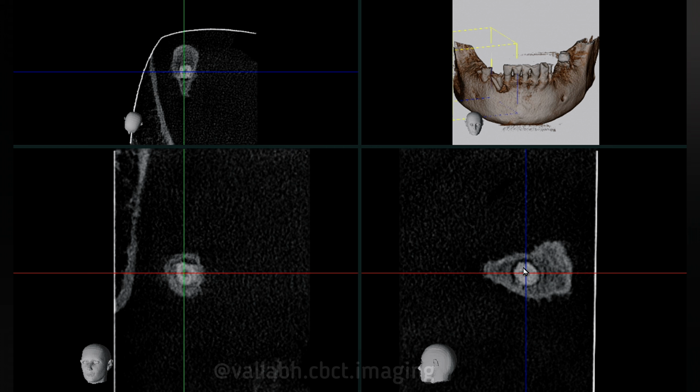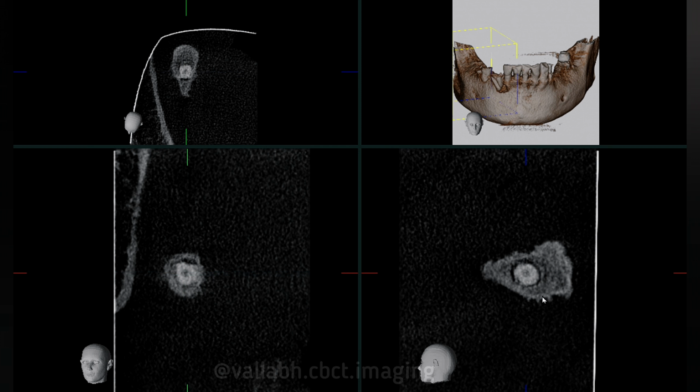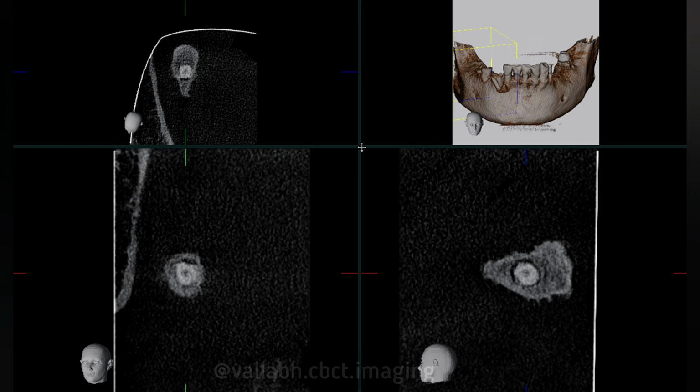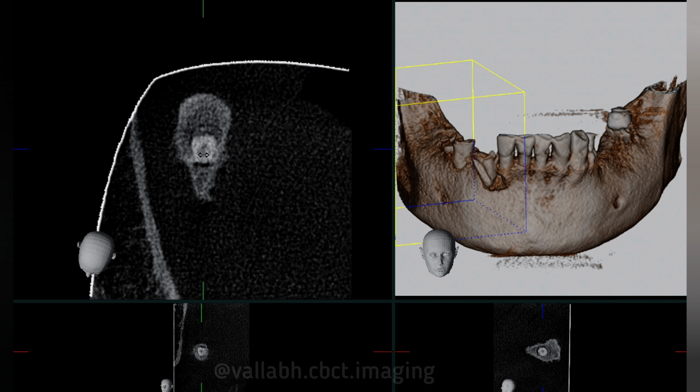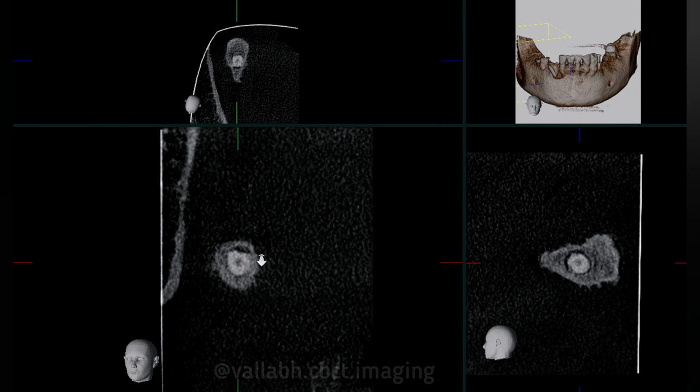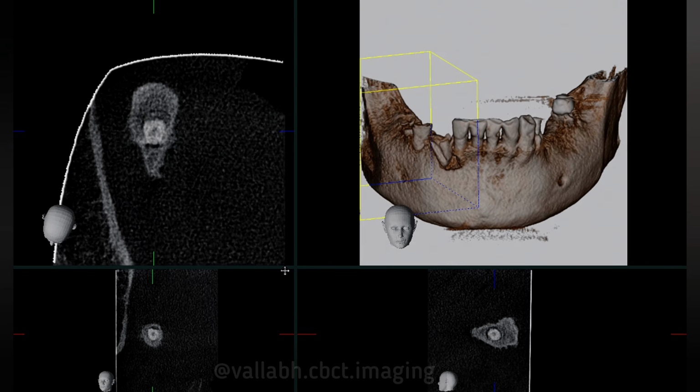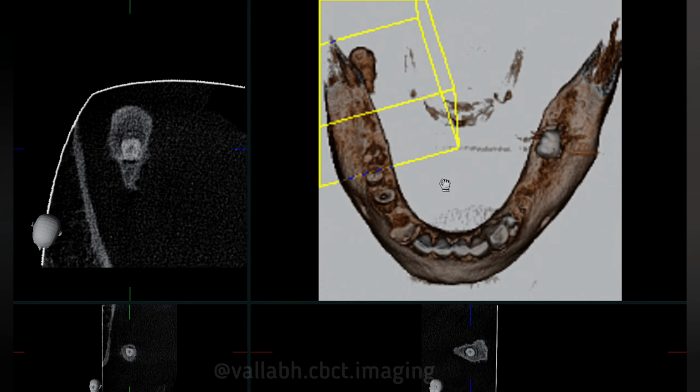This is the tooth-like radio opacity that is seen inside the salivary gland stone mass. We'll hide these lines. You can see some kind of radiolucency surrounded by tooth-like radio opacity, which itself is surrounded by a radio opacity that is less dense compared to the radio opacity in the inner aspect. A similar radio opacity is seen here, and the same thing in the coronal aspect. Now we'll study the same in the 3D volume.